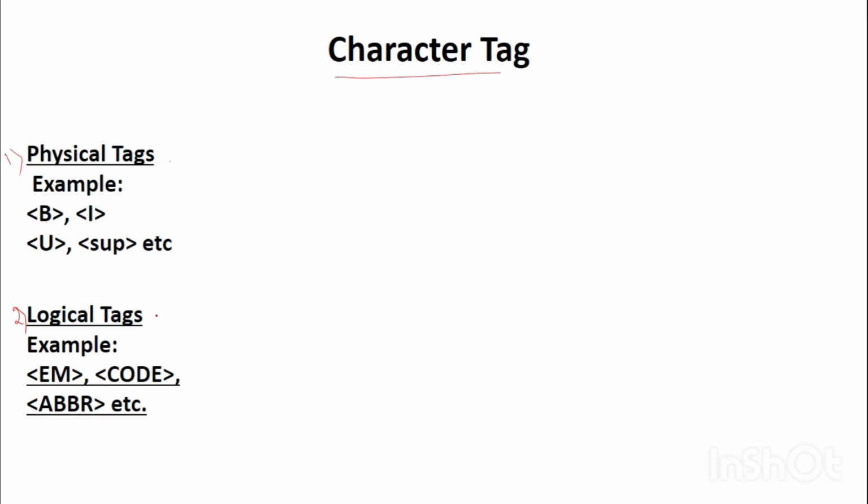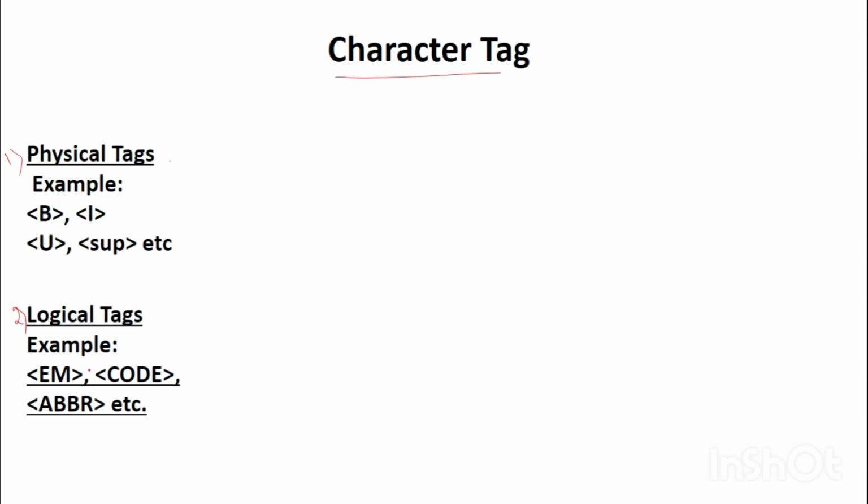Okay, so logical tags are used to define the structure and meaning of the text content on a web page. So logical tags help in giving semantic meaning to the text, and it also helps in enhancing the accessibility and readability of the web pages. So it makes it easier for the browser and search engine to interpret the information. So the main advantage of the logical tag is that they emphasize the purpose.